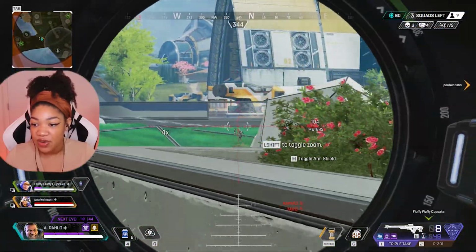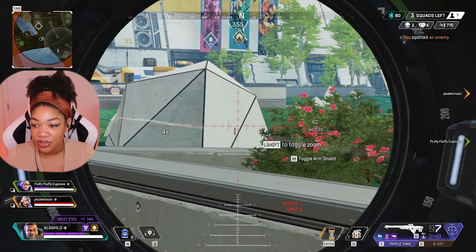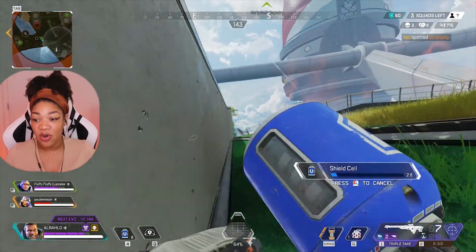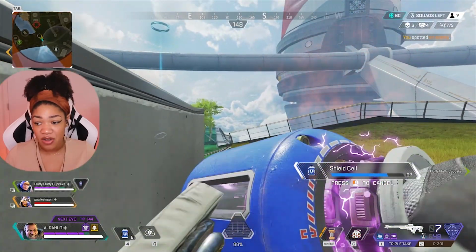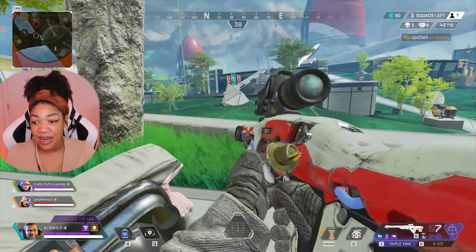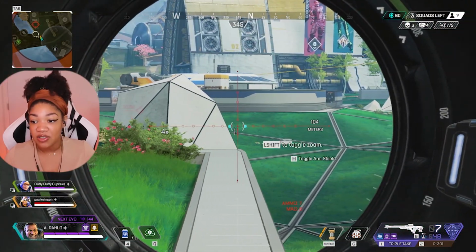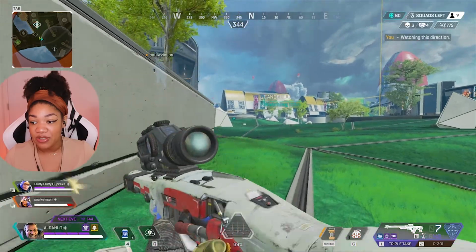Recharging my shields. So I saw them, missed my shot, of course. Enemy over there. But now we are engaging in another fight. I don't have my ult, so I didn't pop that. But I still have my sniper. So I'm trying to reposition myself so I can make sure I can see that person.